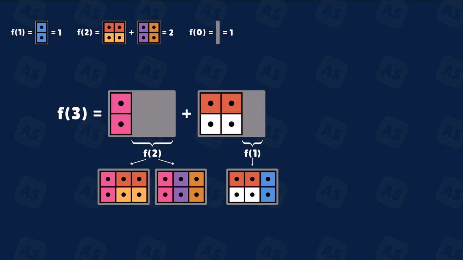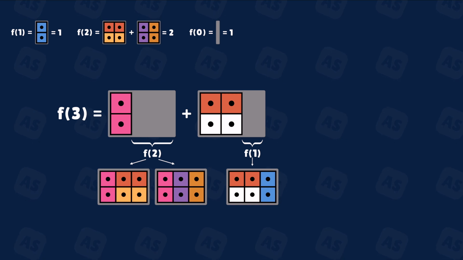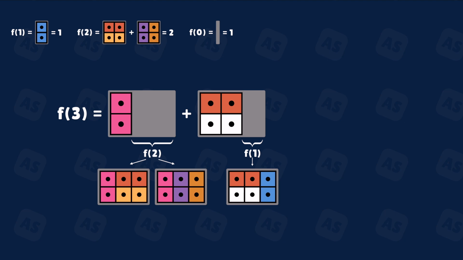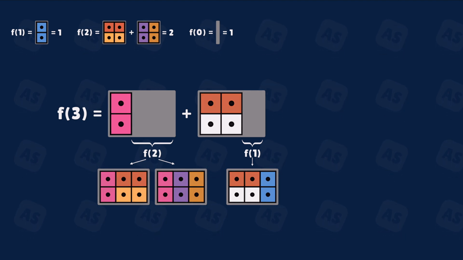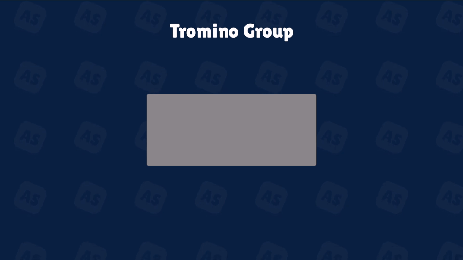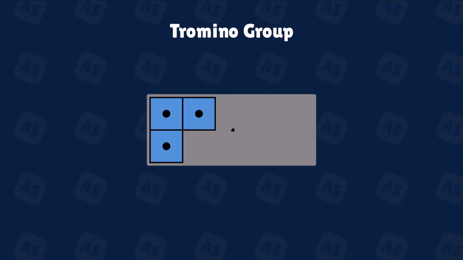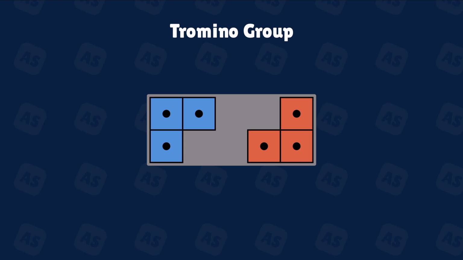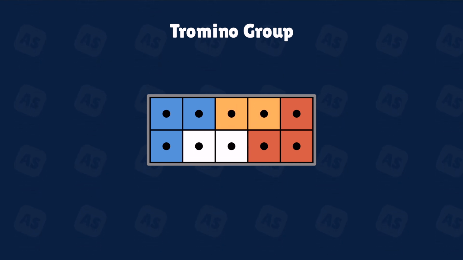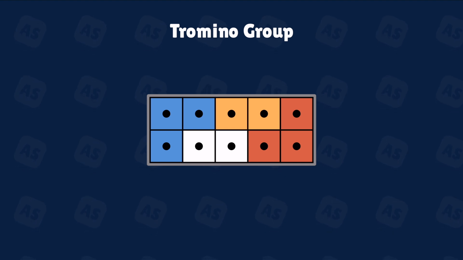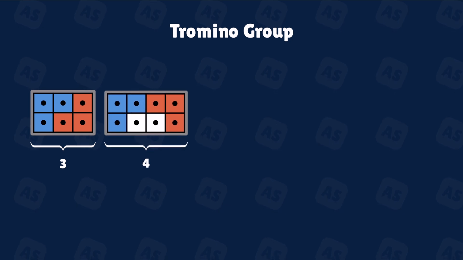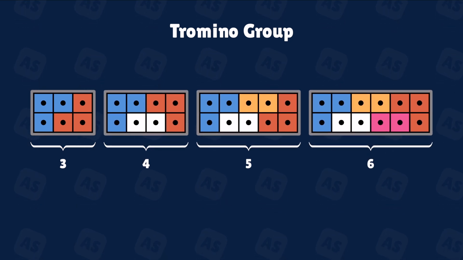We'll explore how to create solutions involving trominoes, but before we get into that, let's start by defining some key concepts. First, we'll introduce a structure called the tromino group. This group follows a few basic rules. It begins with an opening tromino, ends with a closing tromino, and we can only use horizontal dominoes to fill the space between. Other trominoes and vertical dominoes are not allowed. Let me show you some tromino groups of size 3, 4, 5, and 6.